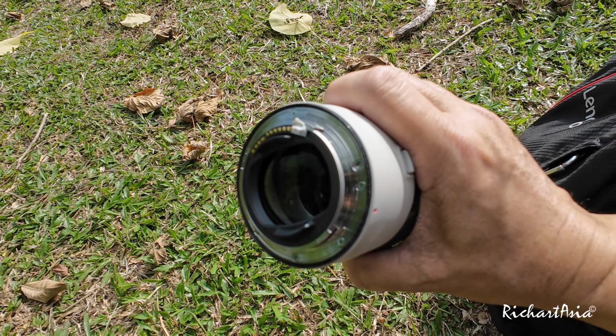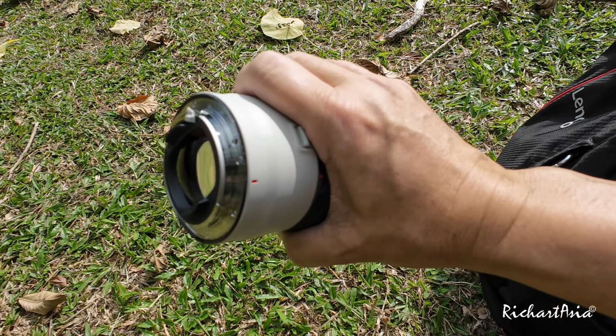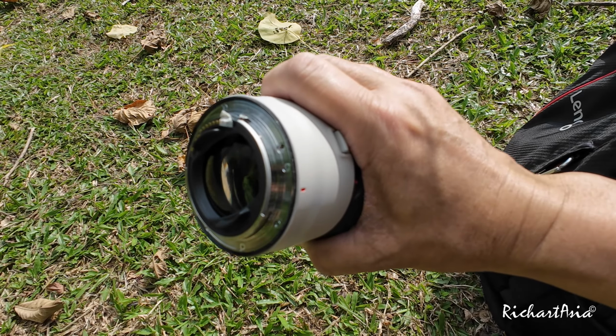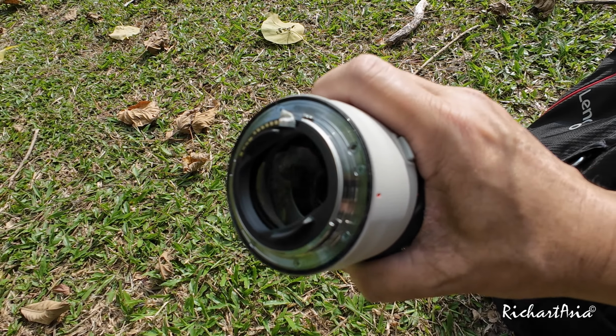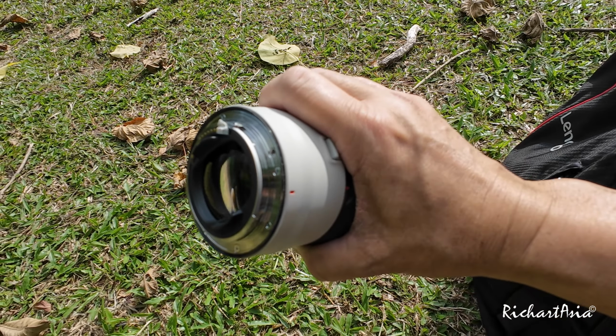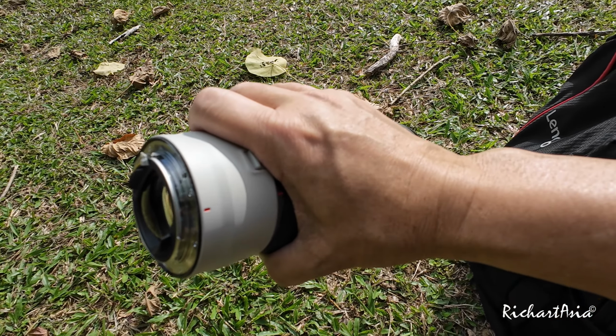I'm not sure why Canon crippled this function. Maybe they don't want people to use this and buy the more expensive lens, but this is how I'm using it. I've been using it for a while now and getting great results with this teleconverter on the 100 to 400 mm.